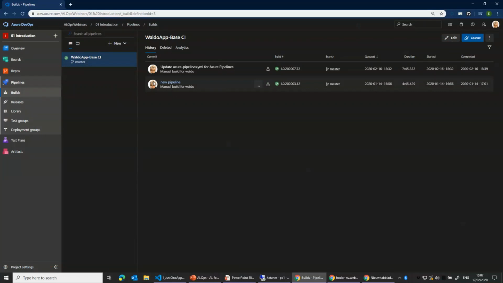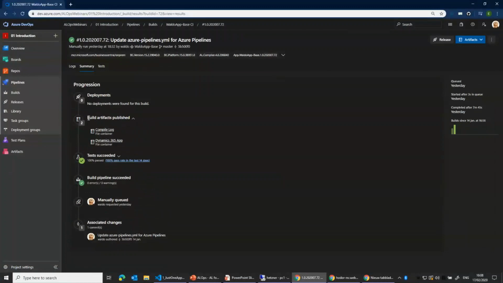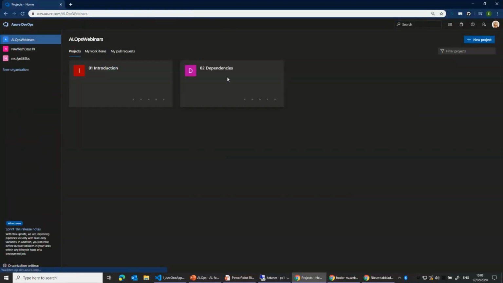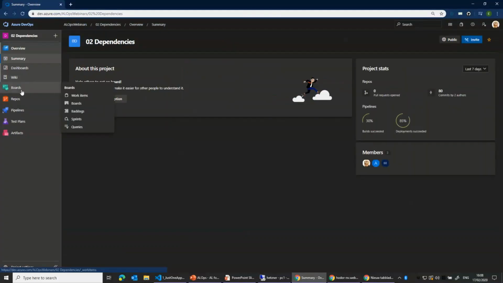And we set up a pipeline based on the examples that you could find on our GitHub. And that was it. The pipeline checks a lot, it tests a lot, and together with that, it builds artifacts. Now, what we will talk about now is how we can use these artifacts to release to some kind of test system. So let's go into the project I've set up for this webcast.